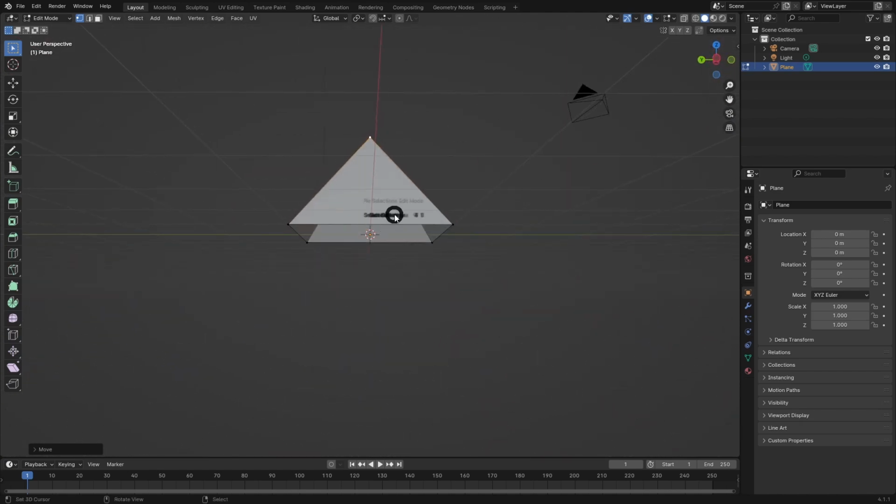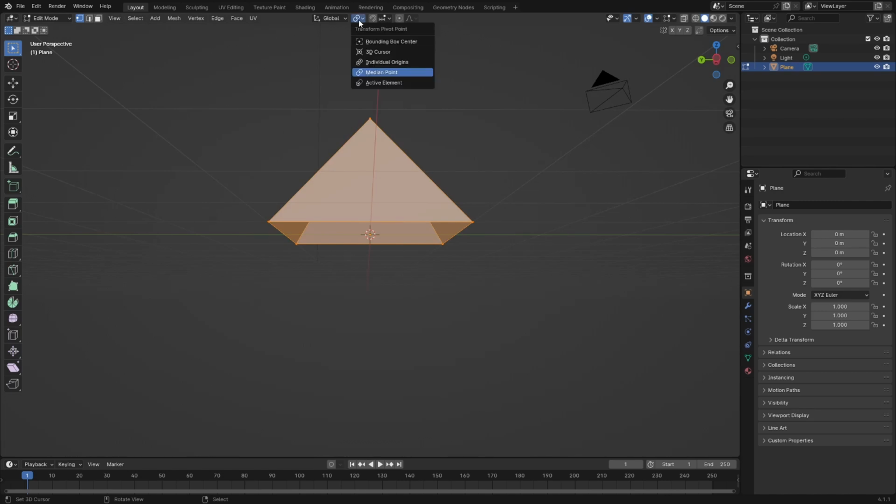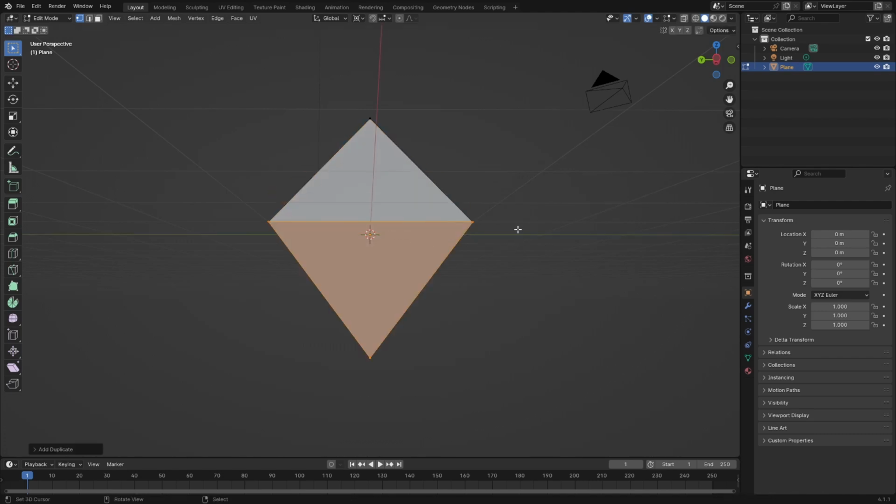Now the next step is to kind of mirror it on the base. You have 2 options. You can use the mirror modifier, but I'm going to show you the simpler option. You're going to select all of this. You're going to switch this from midpoint to 3D cursor, and you're going to Shift D, rotate in the Y 180. Very simple.